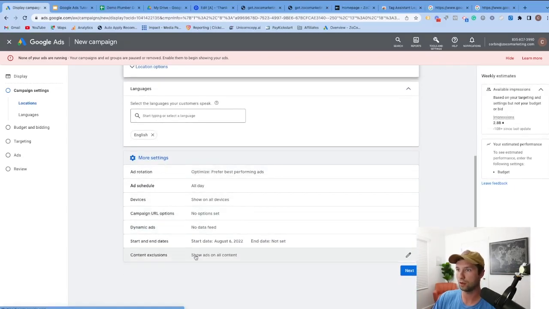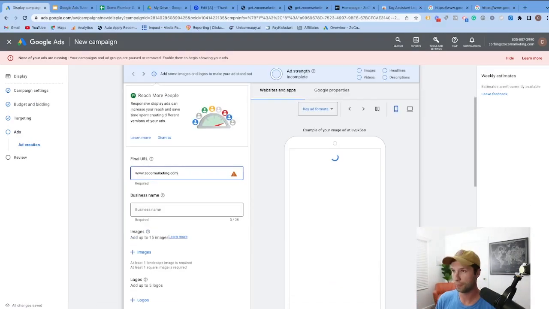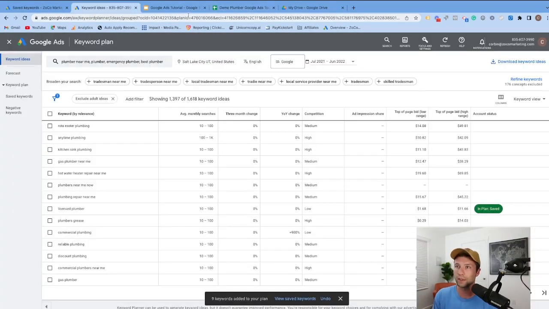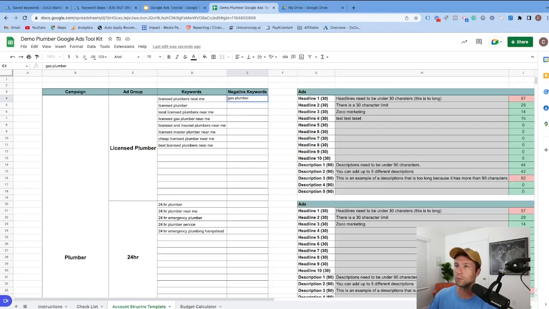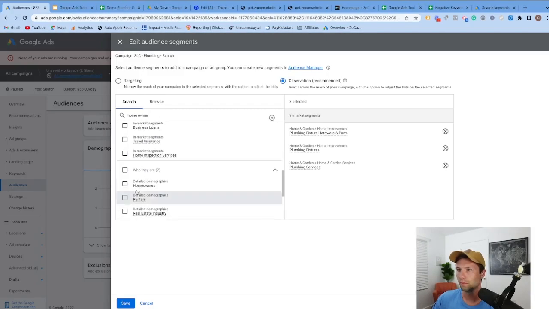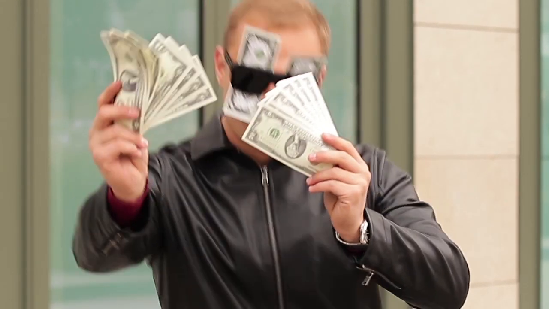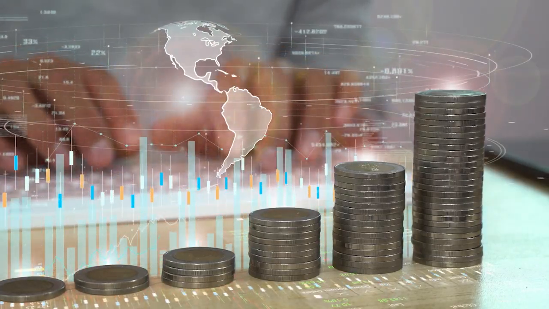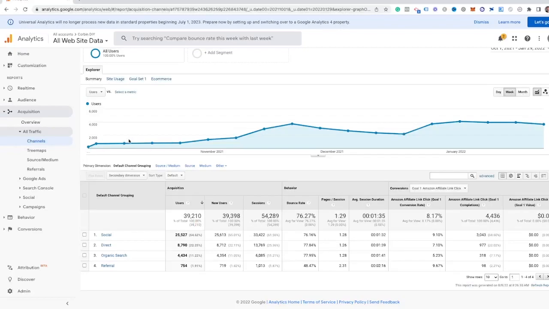This is going to be a complete beginning to end step-by-step guide that will teach you every little detail you need to know. I'll even be going over and sharing templates, tools, and checklists that I use to stay organized and build the most effective campaign possible so you can get the most amount of leads possible at the cheapest cost and ultimately grow your business. So I encourage you to watch this video all the way through to ensure that you don't miss out on any of those little details.